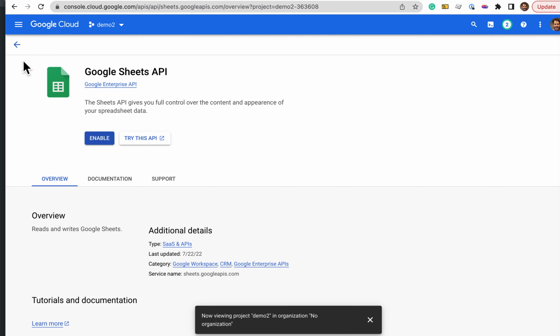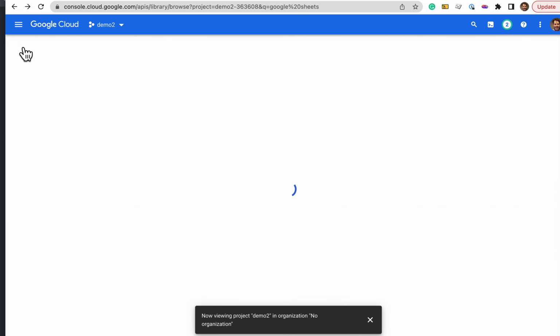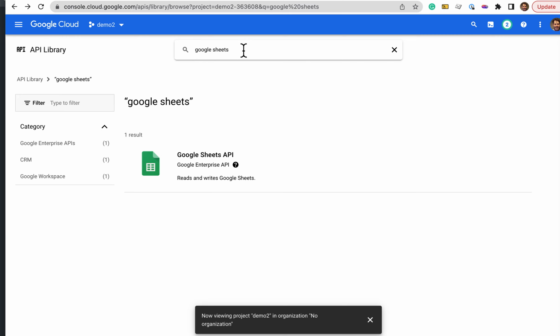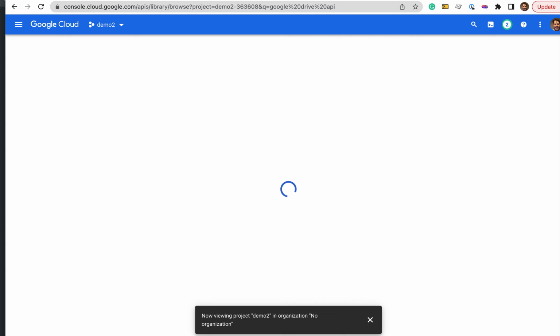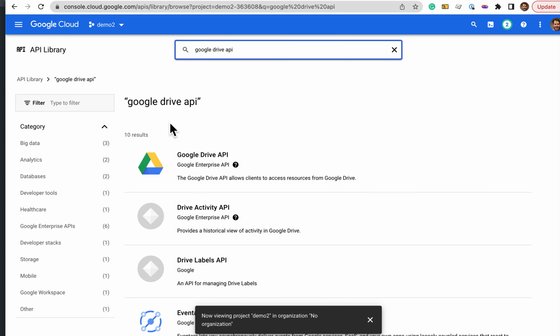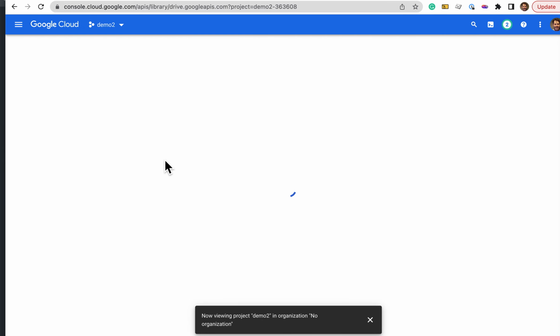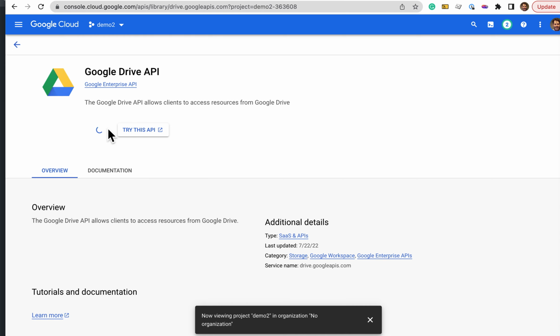So what Google Drive API does is, this service account user will create a spreadsheet, but then that service account user will want to be able to share that spreadsheet with someone else, like you. So you've got to think that the Google service account user is like a user, and that user will share the sheets with other users, and you're a user as well. So Google Drive API, we're just going to enable that, and enable that.